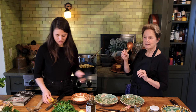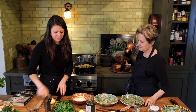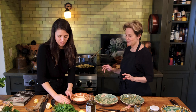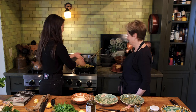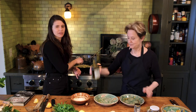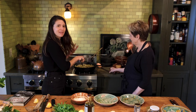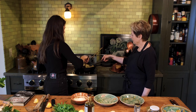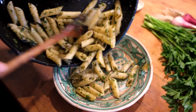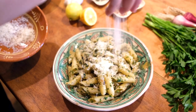We always taste at Chez Panisse right at that moment — just check to see if there's any last minute touch. I'm going to add just a little squeeze of lemon juice and the last little bit of parsley — all the parsley. It's also nice to use a little splash of fresh olive oil at the end, not just the oil you've been cooking with, because the cooking oil will oxidize slightly. The fresh oil gives you that really pungent, delicious flavor of olive oil. Then just a little parmesan over top.